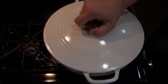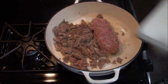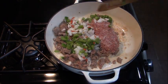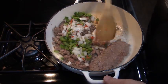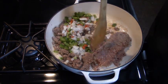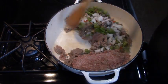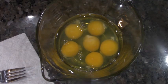Oh, there's my favorite pot. What's in here? Oh, yeah. Sausage. This is breakfast sausage. It was still frozen. So I put the lid on to help out. I'm going to dump in all of my cut up veg. And because I added veg to this dish, it's now considered a health food. I mean, think about it. What's in this skillet right now? Protein and vegetables. You can't get any better than that. So you can see I'm still clawing away at this frozen chunk of sausage, and that's quite all right. So I'm going to mix everything up, put the lid back on, and that's going to help steam. It's going to help soften up the veg and also cook up that sausage.